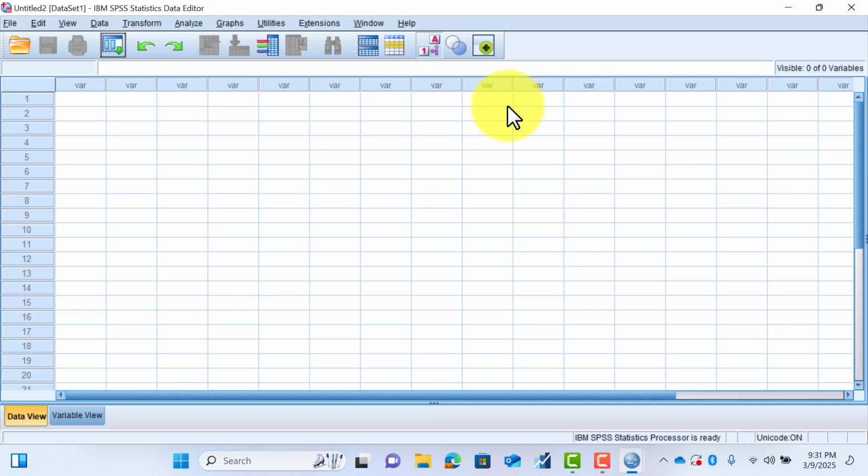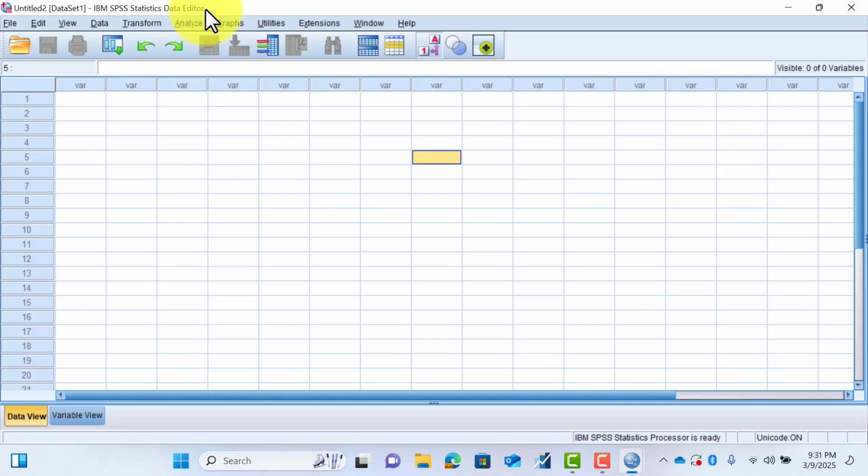The first one is the data editor window, or data editor viewer. It depends on the book you are using. This is where you see the spreadsheet here. If you look up here, you will see Data Editor, and if you look at this side, you see Untitled 2. By the time you save your file, the name you use in saving it will be here, while this one will be telling you the type of window. So this is the data editor window.